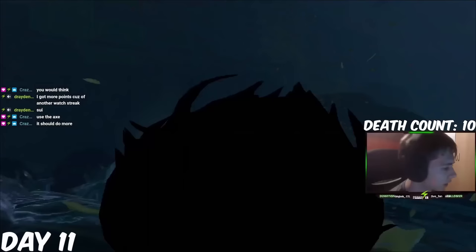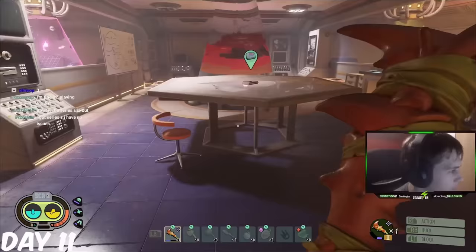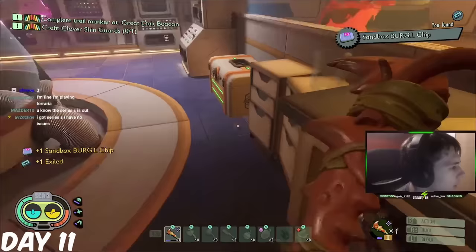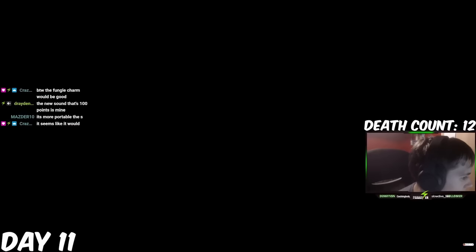11 deaths in 11 days is rough, but I promise you, it gets better. I respawned at the Black Ant Hill lab, so I headed to the sandbox and grabbed the sandbox burgle chip, along with a tape and a bunch of loot. Willow decided to slip again, causing another death. I respawned inside a field station in the Haze, which guaranteed me another death.